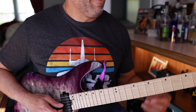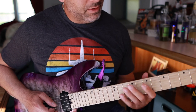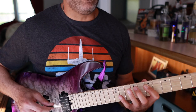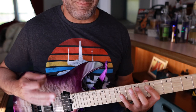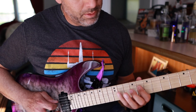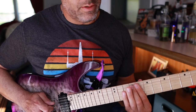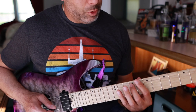So that G string isn't really changing much until we get to the fourth cycle, which is completely different and gets us set up to start the entire lick over again. The fourth time around in the mini sequence is this. And right after that note, we go back to the beginning.